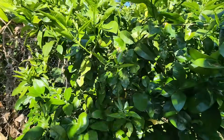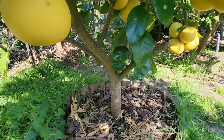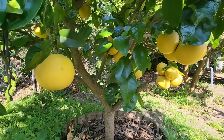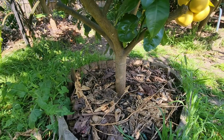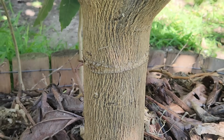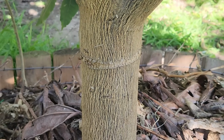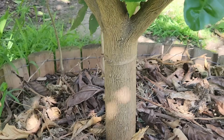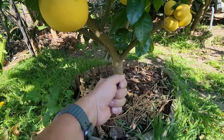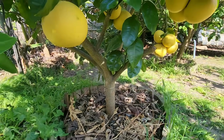Now this is an established citrus tree. This is not a baby. It's a 15-year-old grapefruit tree. Fifteen means you can go crazy. You can hack it right back. I even cinctured it 8 years ago. Look at the cincture I did to slow it down. Didn't work. Cincturing doesn't work. I tried it on a dozen trees and none of them slowed down. Maybe I didn't go deep enough, because I was afraid if I went too deep with a tool, I would kill the tree. Not a good idea.